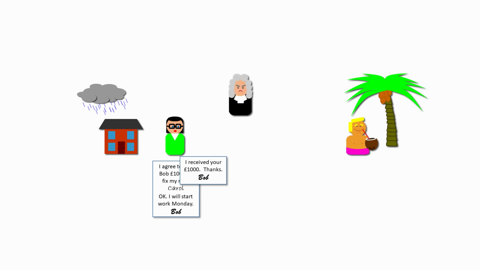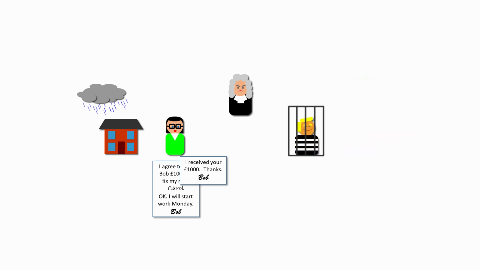Carol takes Bob to court. The judge looks at the contract and the receipt which Bob signed. Bob is ordered to pay the money back to Carol and to give her some more money for new furniture. And Bob is sent to jail, where he belongs. Once upon a time, not so long ago, if you wanted proof that a document was sent to you by a particular person, it needed a handwritten signature on it. Only written signatures were legally binding.